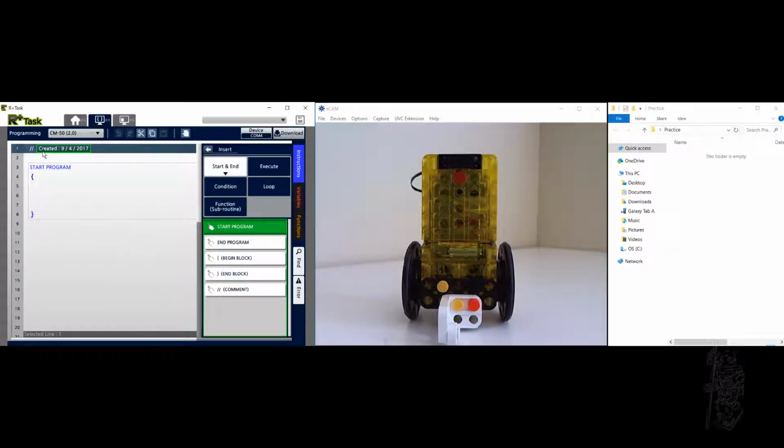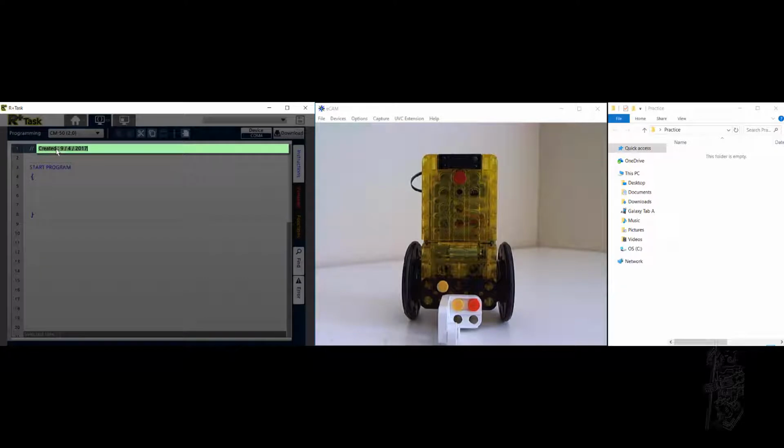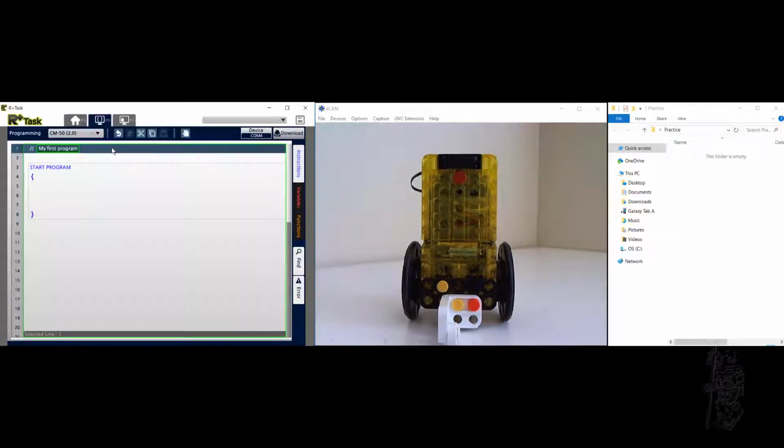So you can see, create a command line, essentially a blank line, start program, open curly bracket, close curly bracket. So I'm going to hit it here. I'm going to change the command line, double click on it. When it becomes highlighted like this, you can write it in. So this is my first program. Nothing real creative on that, unfortunately. And then here you have to hit the return key. If not, it won't take it. Here we go.